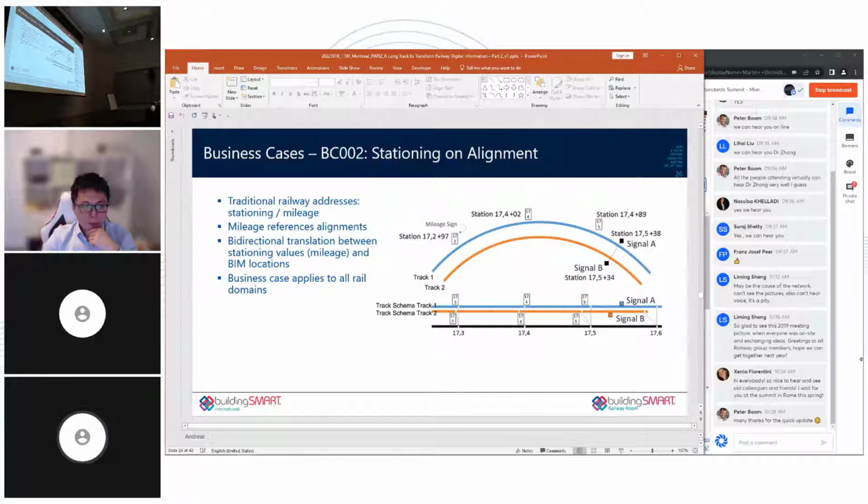And as is stated here, this business case indeed applies to all rail domains. And I would again try to point out that in my opinion, this business case also applies to all the linear infrastructure domains, road, bridge, and tunnels, very much the same. Okay, let's move on.